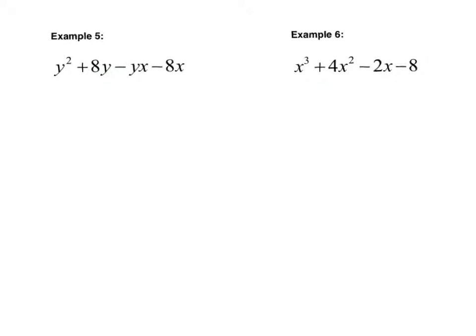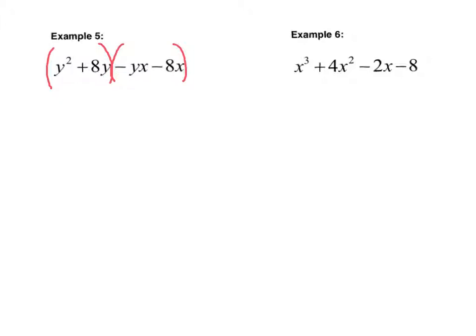All right, example 5, you're going to write it down. Again, we have 4 terms in all of these problems. So this is how you're going to factor with 4 terms. So again, you group the first 2 together and group the second 2 together. And notice that when I do this, I have to include that minus sign.